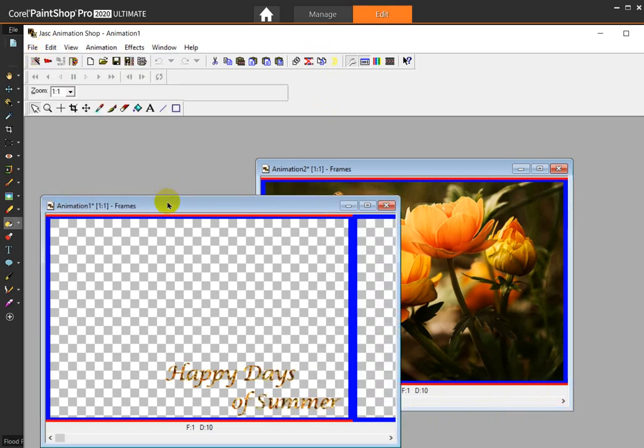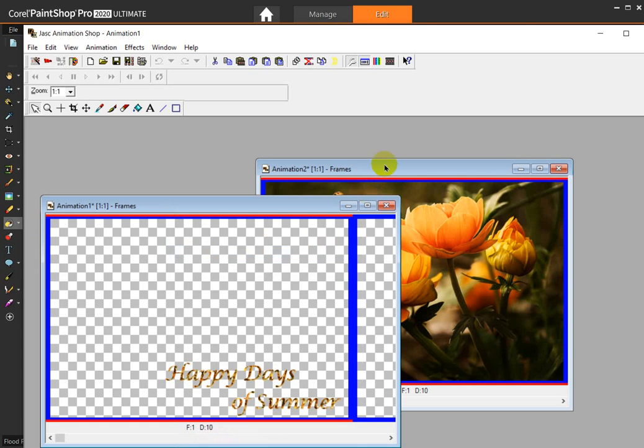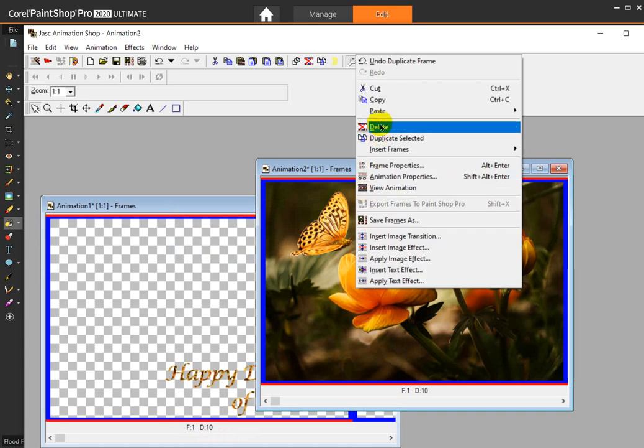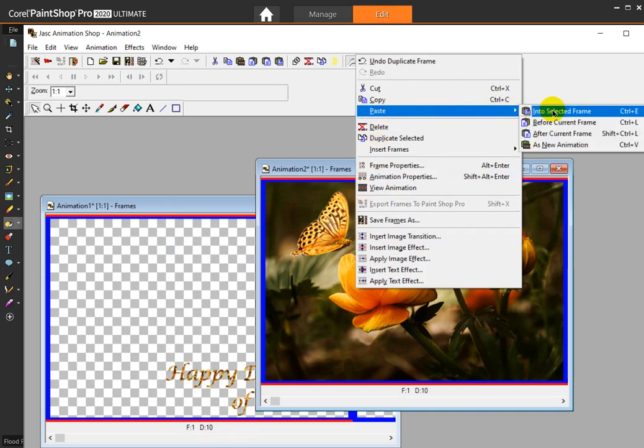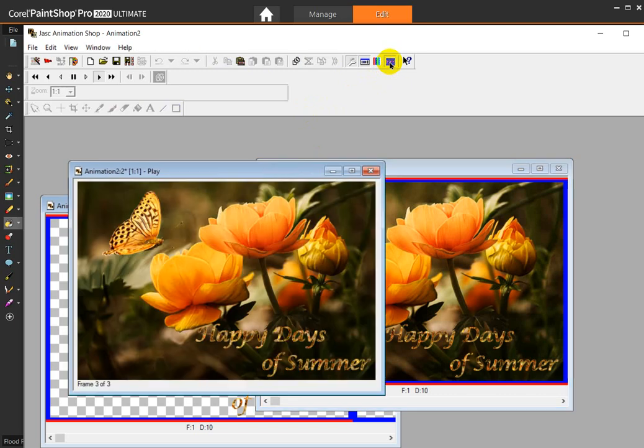I have 3 frames. I will pull this over to the first frame and click inside. I will edit, select all. Now I will go to my Happy Days of Summer text. Right click the top, click copy. Click on the very top of this so you can see it. And inside this frame 1, you right click, paste into selected frame. And when it comes up, you hover your mouse with the text and left click it in place. Now let's see if this is active like we want it. And it is. It's glittering very prettily.